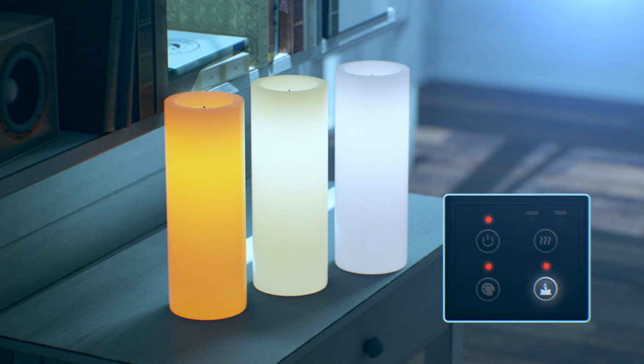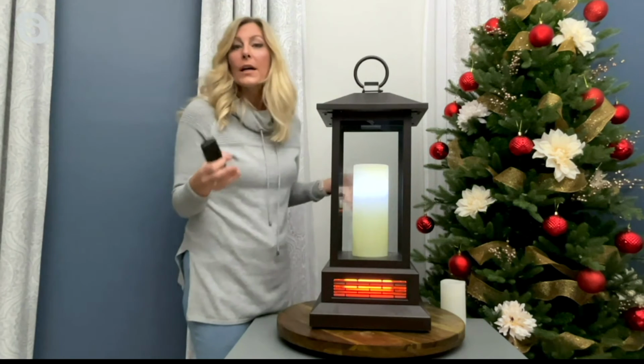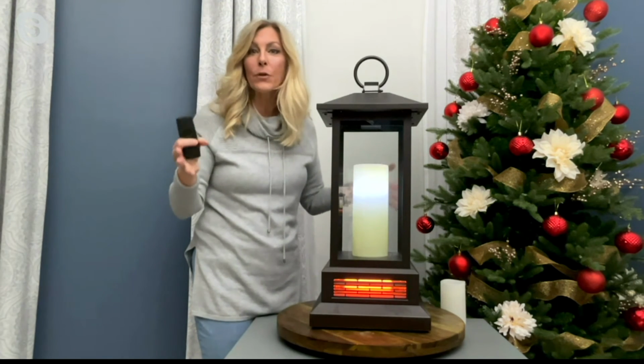There is the color changing candle, which I just think is so wonderful, because this is a heater, Mary Beth, for 4 seasons. And I don't think you say that very often, a heater for 4 seasons. Right. Because in the summer, you turn the heat off. In the spring and the fall, as you said, you could just zap that little bit of cold in the morning. Or in the winter, you run it at full tilt.